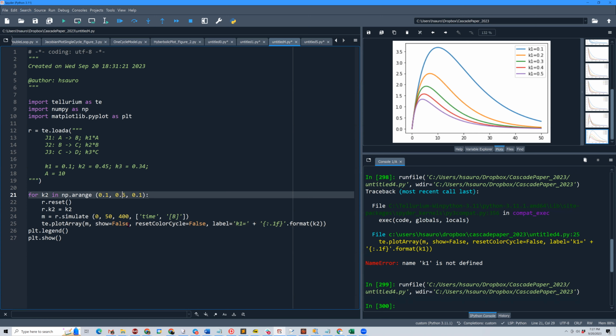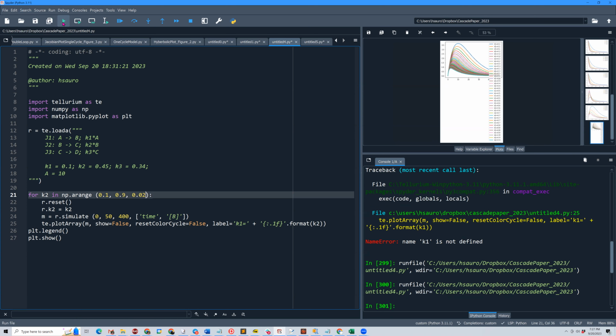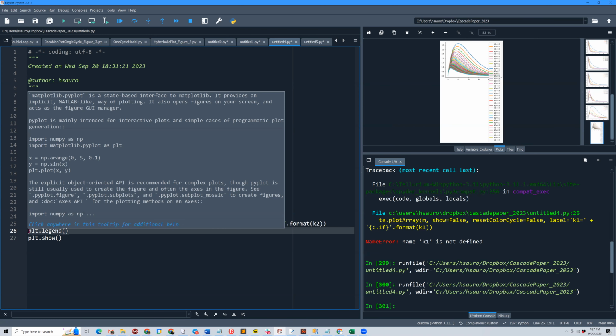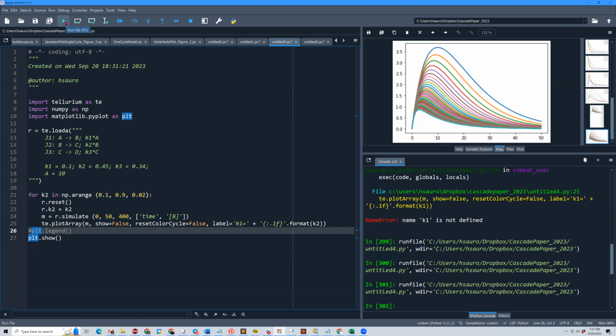So just to show you, you can go a bit crazy here. Let's do steps of 0.2, and you'll see what I mean. Okay, the legend has gone crazy. Let's turn off the legend. This is, of course, not a plot you'd actually do probably, but it does look very pretty. Okay, I think that's enough of that one.